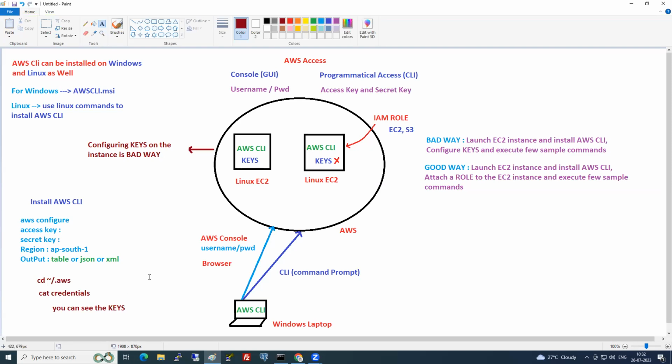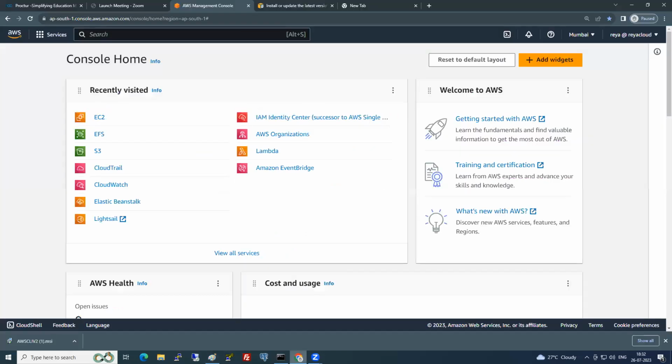Okay. So what we're going to do now as a practical is launch one EC2 instance, install AWS CLI, configure the keys and run the sample commands. That is one task. Second task is the same: launch an EC2 instance, install AWS CLI, attach the roles. That is another task. And for you, the task would be to install it on your Windows laptop. I just downloaded the .msi file. Download it, then open the command prompt and configure it. I'll show you how to configure it. Three tasks on CLI. Okay, first task, let's do it. Is it clear, guys? Everyone till here? The task should be clear first.